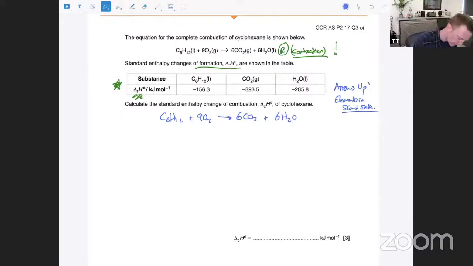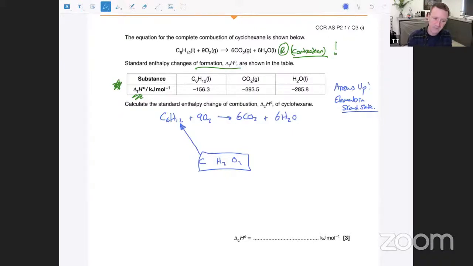So down here, all I'm going to do is just put carbon, hydrogen, and oxygen. I'm not even going to balance it. Okay, not even going to balance it because you don't need to once you're well practiced at this. It's not something they're going to mark you on. So we've got our delta HFs. So we know the formation because we are forming 1 mole of C6H12. That's the definition. Remember, definitions are so important when it comes to delta H's.